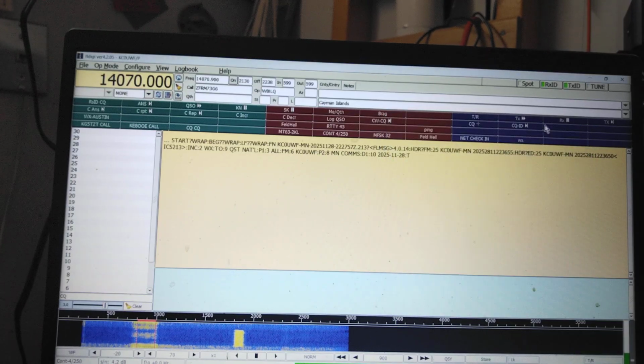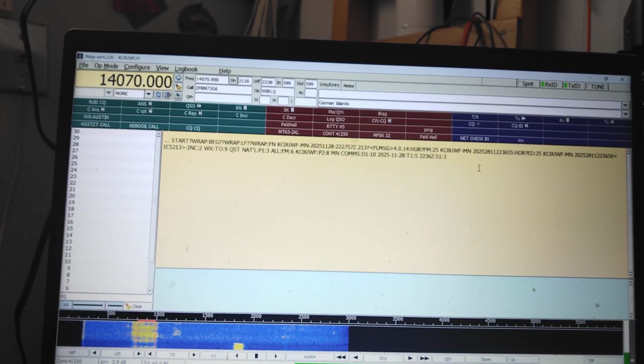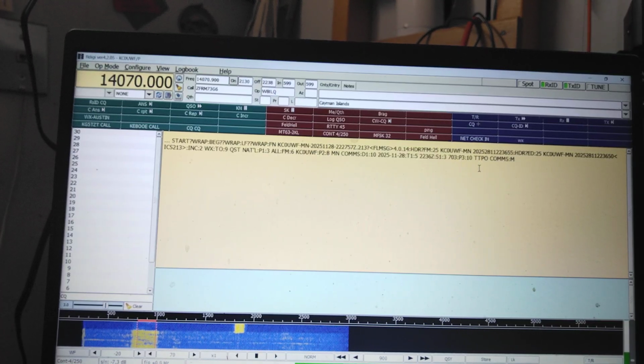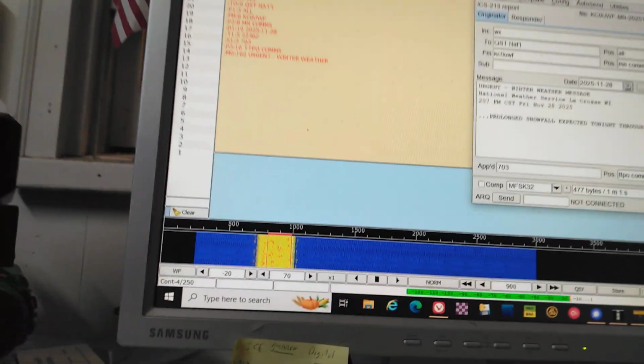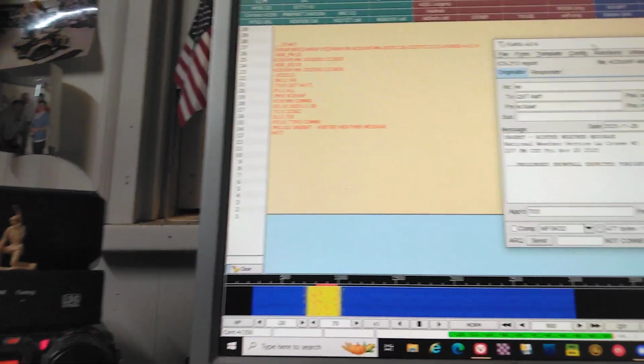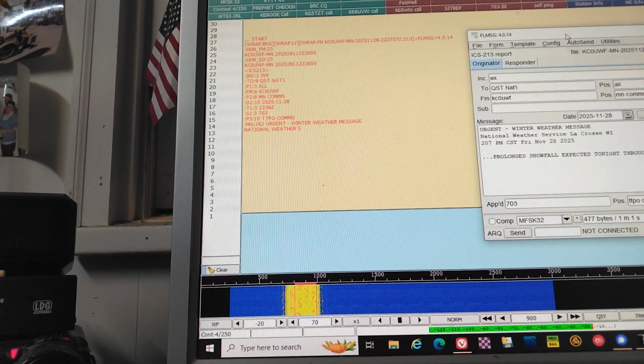Just close that, or not close it, minimize it. There it is, it's sending everything. That's what the station is hearing. This is what it should look like, but it's not really nice down there in the red.